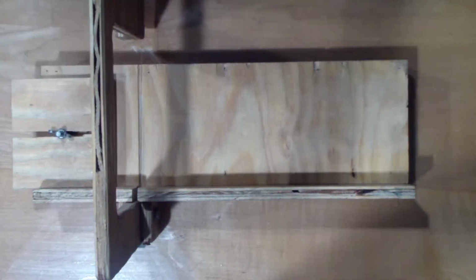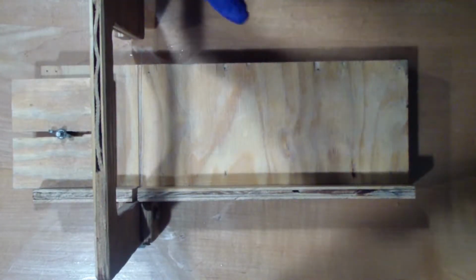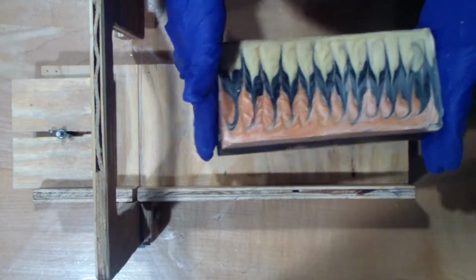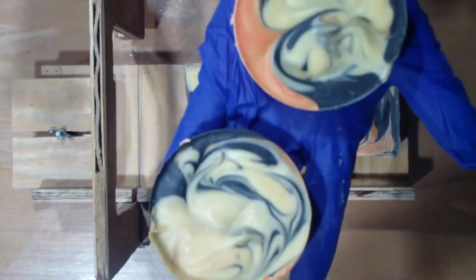Okay, and we're back to cut the tiger stripe soap. This is made with Fierce Dupe. And I already unmolded the two little ones that were just extras.